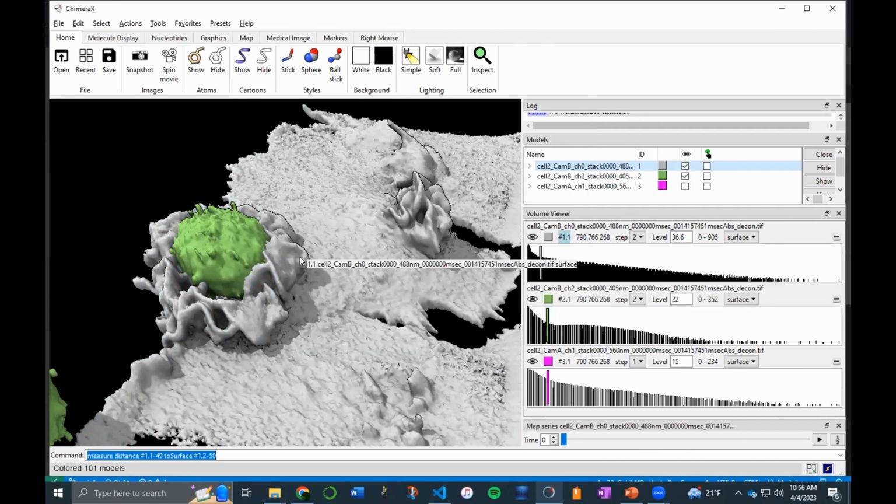So it sounds like you use the built-in measurement capability of the software. I'm wondering, if you export any of these meshes or surfaces, are they binary files? Can you analyze them in something else using another Python module or something like that? Sure, that's a great question.